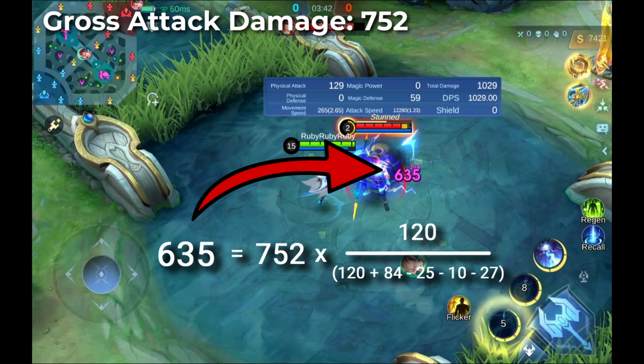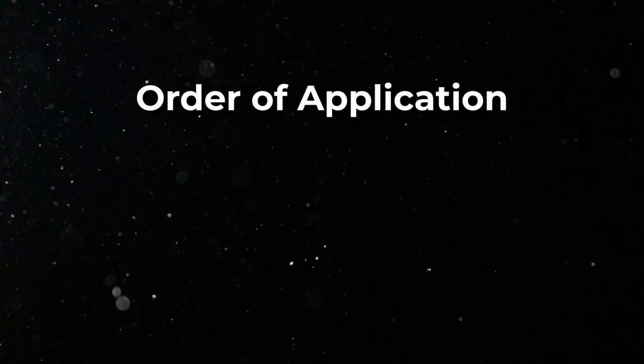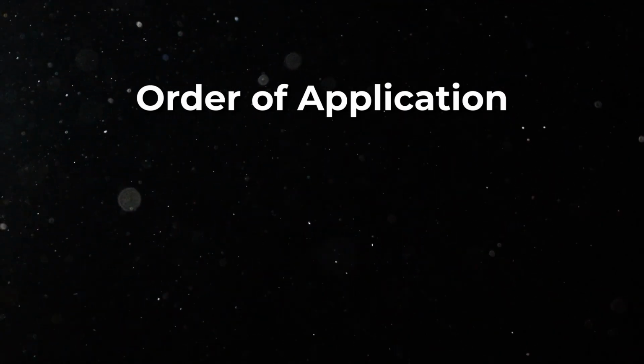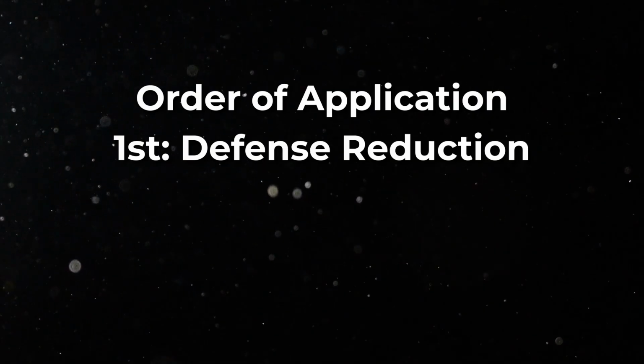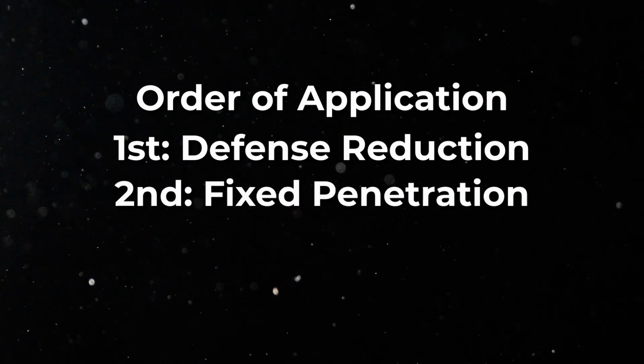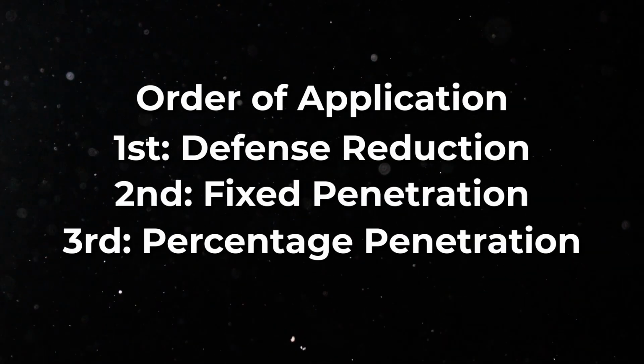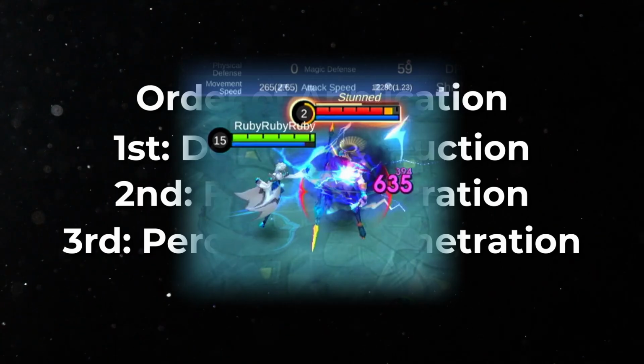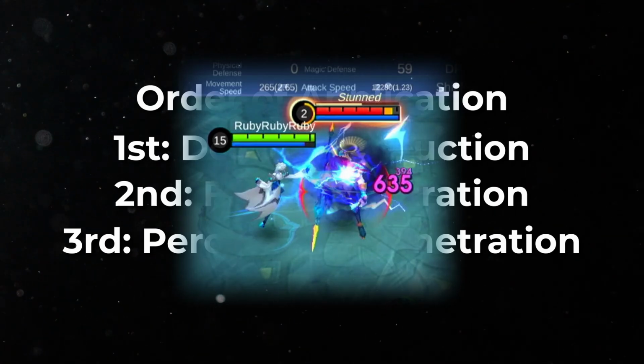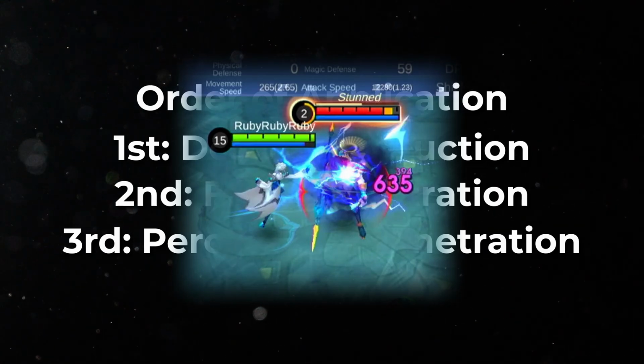Excellent. Now that we know all of the parts are working according to theory, I want to point out 2 key points that you should know when it comes to defense and penetration. First is the order in which defense reduction and penetration is applied in the defense multiplier calculations. You'll see why this is important very shortly. The order goes like this. First, defense reduction. Second, flat penetration. Third, percentage penetration. So using our last example, we use the correct order to determine the final calculation, which is why our final number reflects what came out in the game.